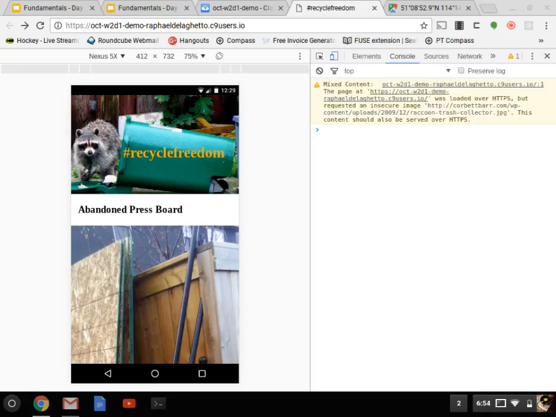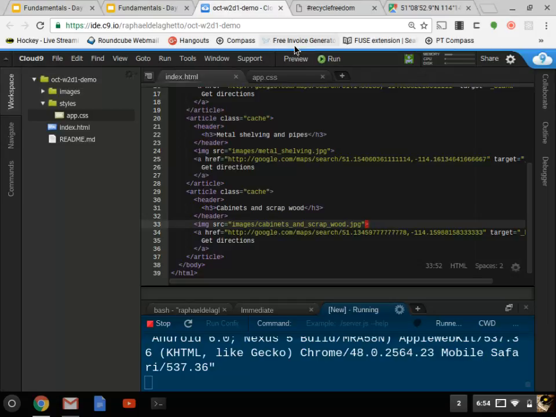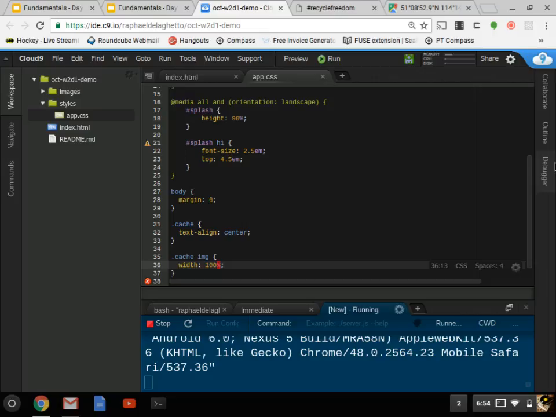Why is that so big? Okay, well let's add some other constraints. Going to add a little bit of padding around it just to hopefully spread this out. I'm actually not entirely sure why it's not being constrained to the size of the page, but I'm going to hope that this actually fixes itself a little bit.